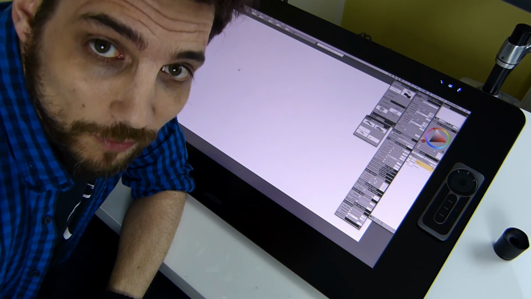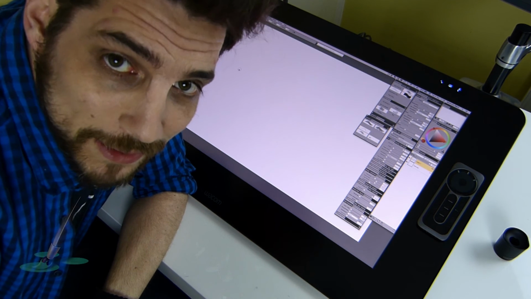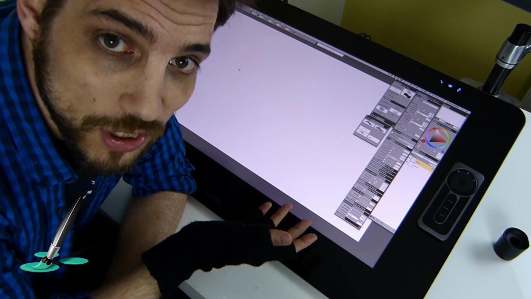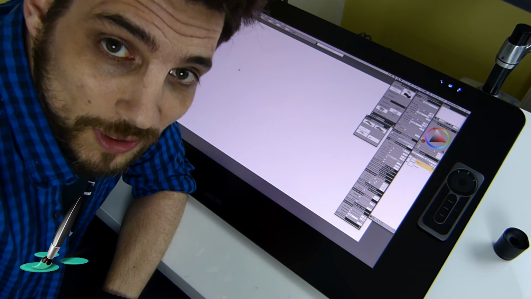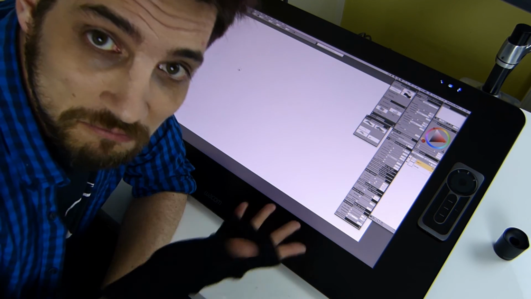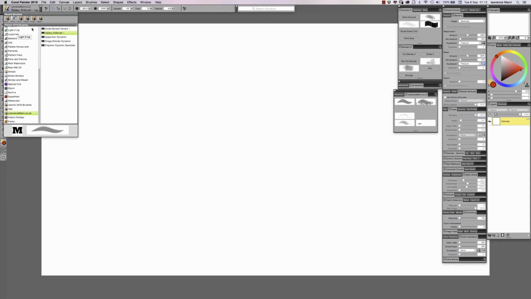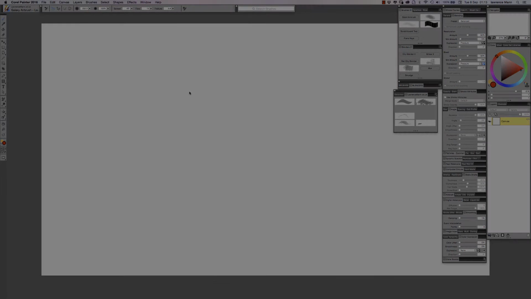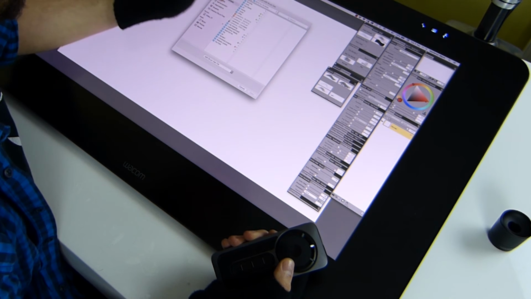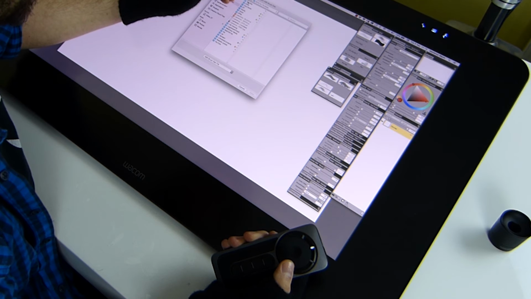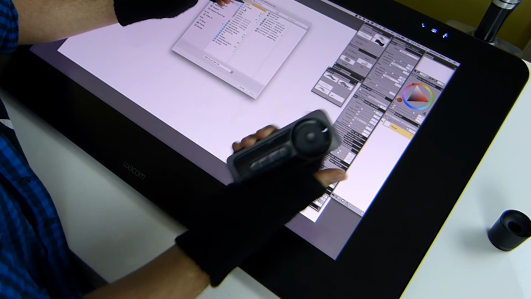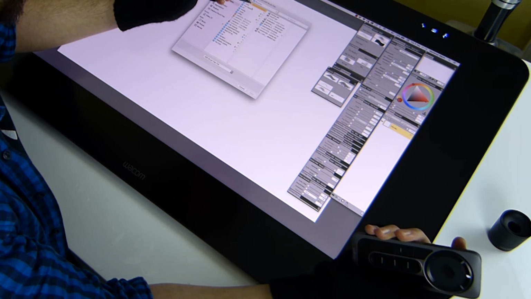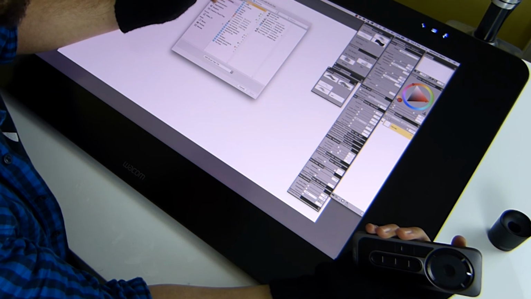Okay, so we've created the ABR brush now in Photoshop, and as you can see, we've got Painter open now on the Wacom Cintiq 27Q HD Touch. So, all we have to do now is import it and edit some of the settings. Let's get started. So what I do is I open up my file menu in my brush menu. I go down to import, but I go to new from Photoshop brush stamps, ABR. ABR obviously being Photoshop's normal brush type. So I go to the place where I saved my brush from Photoshop. This is Photoshop's filing system. This time we're using the one we made ourselves here, so okay.